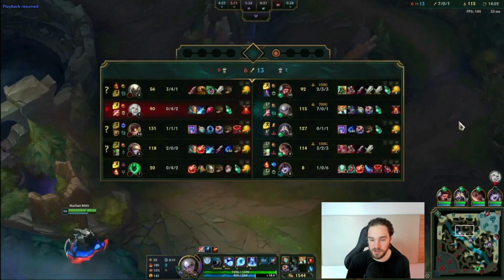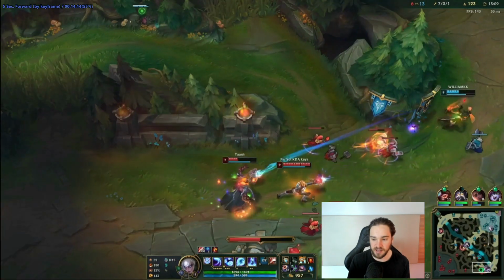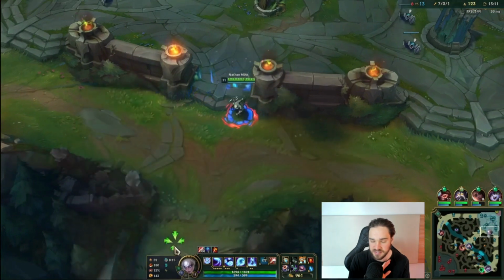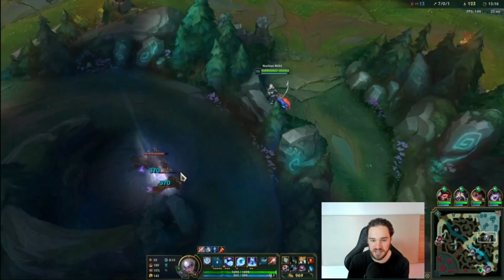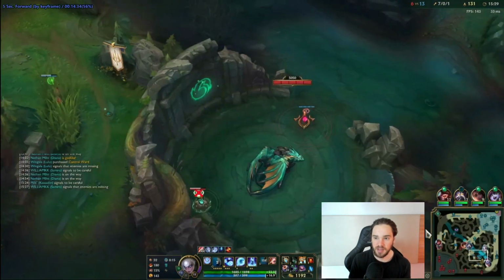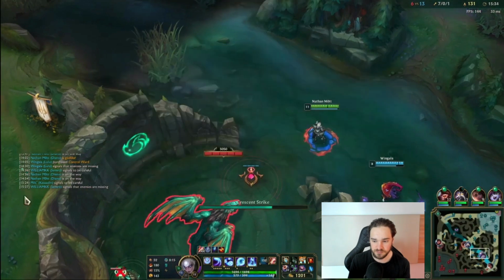So this is important as well. Just because it's maybe a free Herald, just take the camps. Full clear. Reset. Come back bot. I'm prepping for next dragon. That second Herald is pretty useless, guys. You don't want to trade second Herald for tempo of your camps. 130 CS by 15 minutes with really good map impact here.